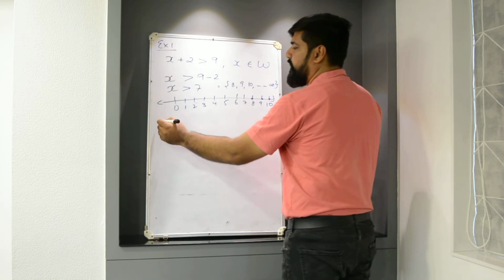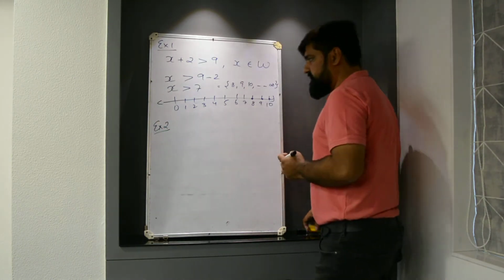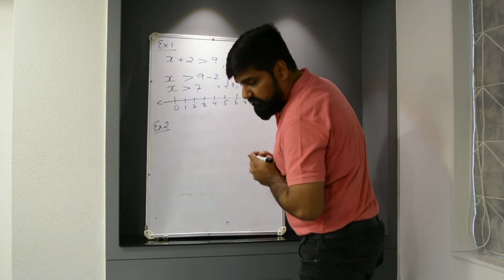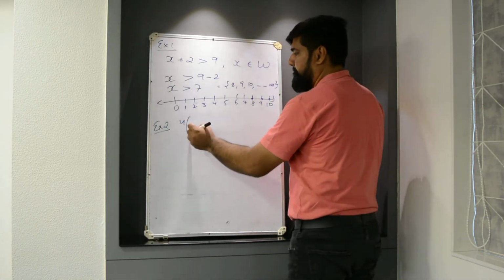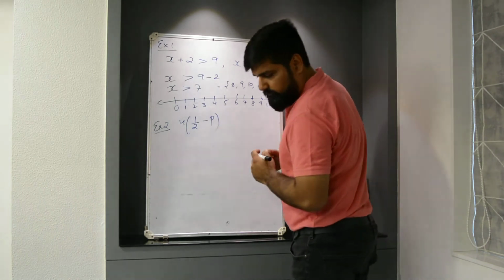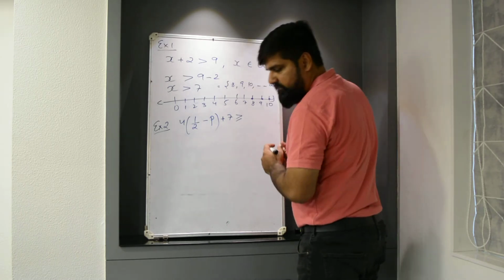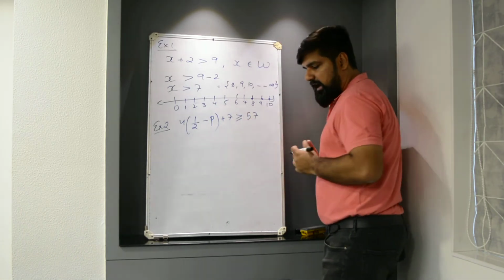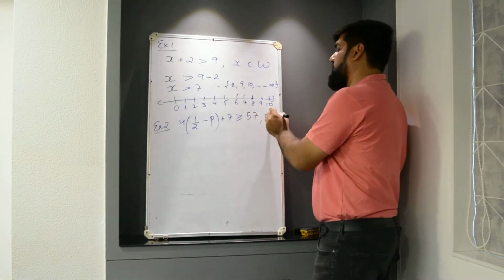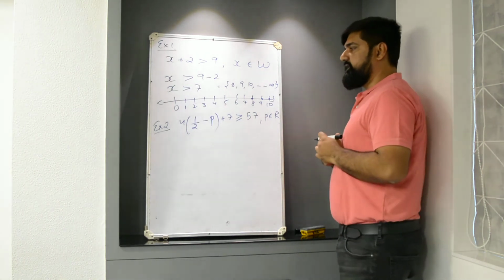Okay, let us take one more example, example number 2. Like, we have a question, or let me just do it below itself. Solve the inequality 4 1 by 2 minus p plus 7 is greater than or equal to 57, and we need to plot the solution set. This will also be given that p belongs to real numbers. So okay, let us just solve this first.